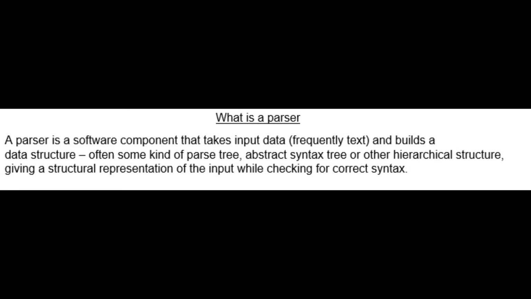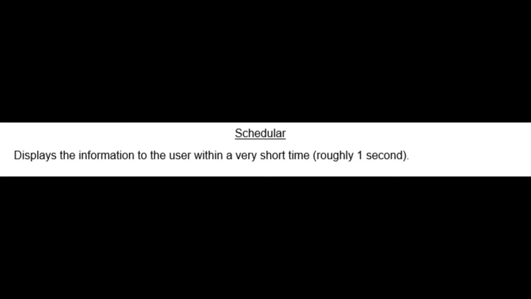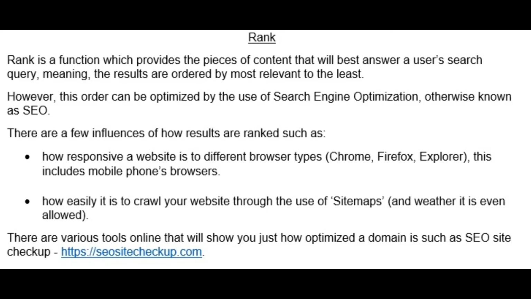Parser is also a software component that takes input data, frequently a text, and builds a data structure, often some kind of parse tree, abstract syntax tree, or some hierarchical structure, giving a structural representation of the input while checking for correct syntax. The scheduler displays the information to the user within a very short time, roughly around 1 second. Rank is a function which provides the pieces of content that will best answer a user's search query, meaning the results are ordered by most relevant to the least.